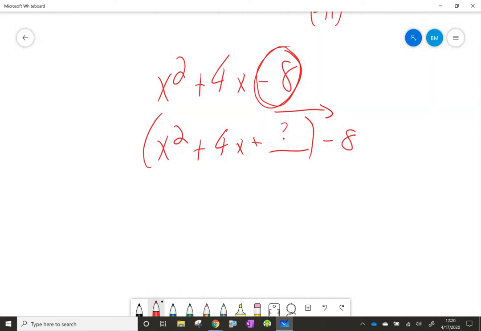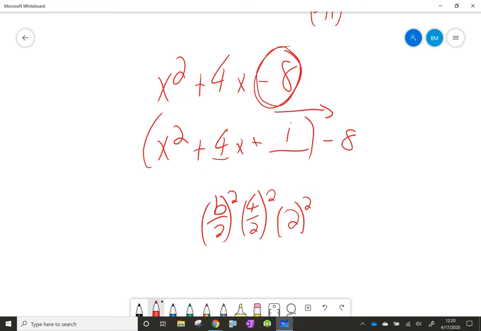And so we complete the square like we did just a second ago. Take the b value divided by 2 and square it. So our b value is clearly 4. So we're going to do 4 divided by 2, and we're going to square it. 4 divided by 2 is 2, and 2 squared, of course, is 4. So our new c value should be 4. It's just using a really basic formula to find out what number should go as a new c value.